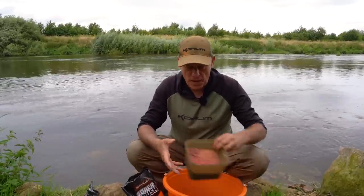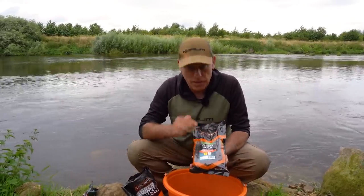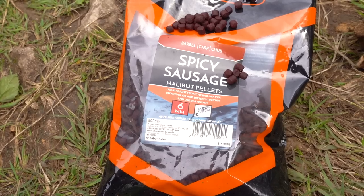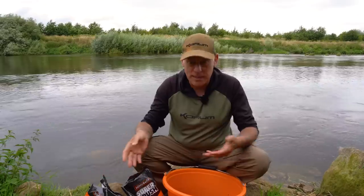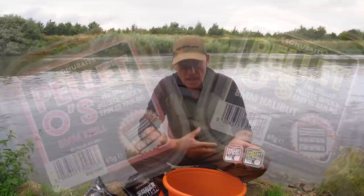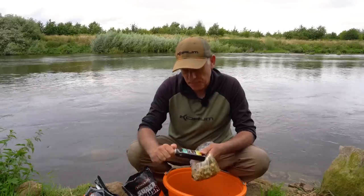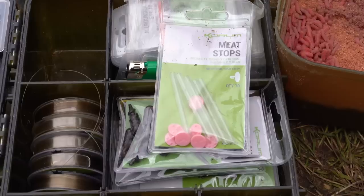Throughout the day I've chopped and changed. I've filled the feeder full of red maggots with a few maggots on the hook to catch some of these barbel. I've also filled the feeder with three mil pellets, though I don't tend to use a lot of those because there's a lot of silverfish — dace and chub — and they don't last long on the bottom. So I've been using six mil pellets mostly; they're a bigger food source, stay on the bottom longer, and that attracts the barbel. Hook baits have been either single or double eight mil pellet on the hair, big bunches of maggots on the hook, or small ten mil cubes of meat with hemp oil and spicy sausage flavouring on them, held in place with one of our meat stops.